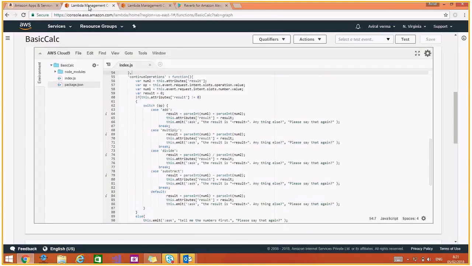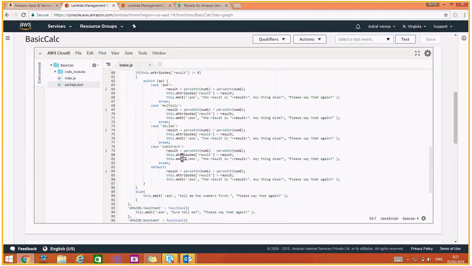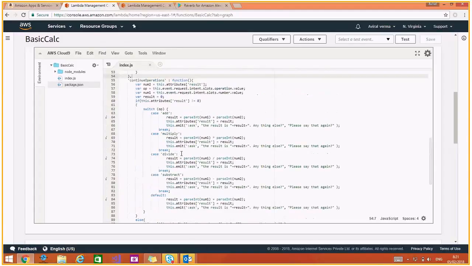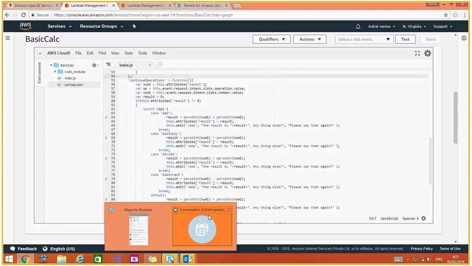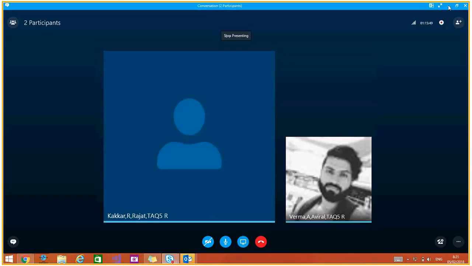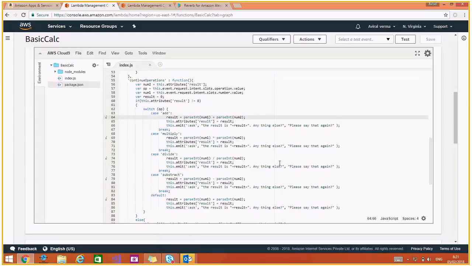Any questions regarding the skill, Rajat? Rajat? Yeah, Viral, no questions as such. Okay, so we'll be creating a few more skills and we'll be updating this particular conversation on YouTube. I think the next skill will be how you can create an IoT based skill. That would be a very good option to tell the users, right? Yeah, Viral. Sure. So soon we'll be planning that.